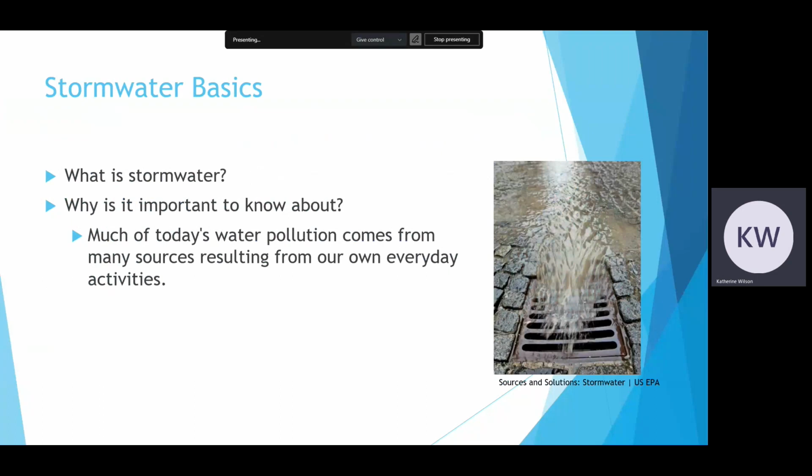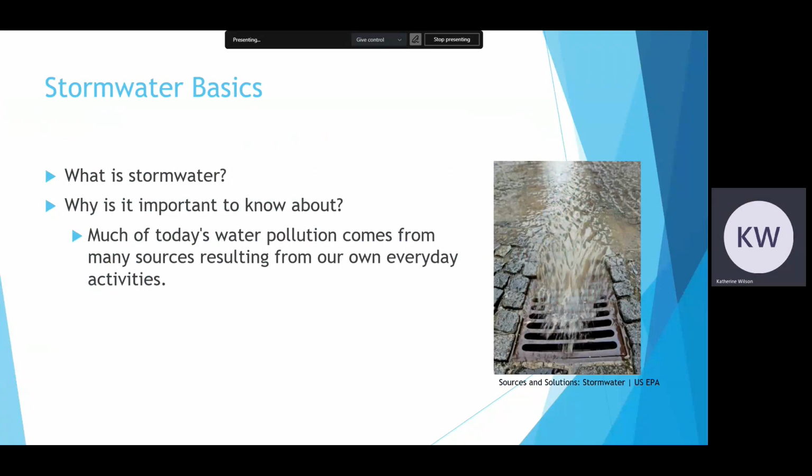What is stormwater? Stormwater is rainwater that does not infiltrate or soak into the ground. It is rainwater or melting snow that flows over grass, your driveway, off your roof, through gutters, over roads, that eventually flows into storm drains or the nearest waterway. When stormwater runoff flows over multiple surfaces, it can pick up pollutants such as dirt, grease, and trash before entering a storm drain or waterway.